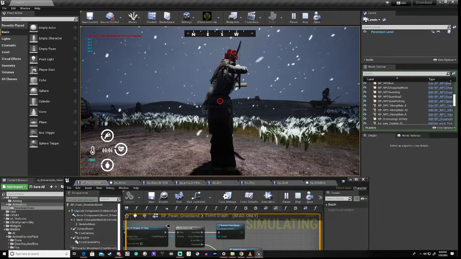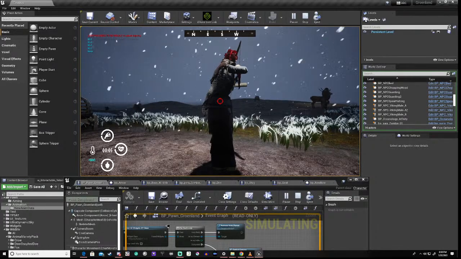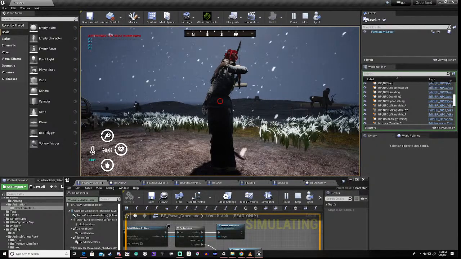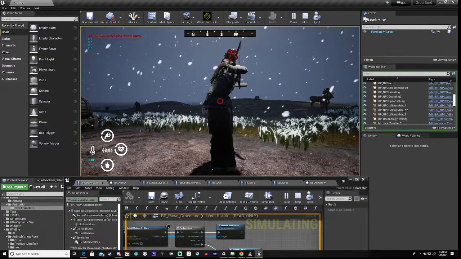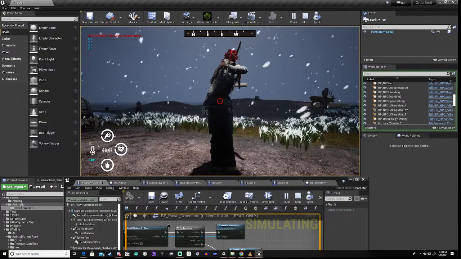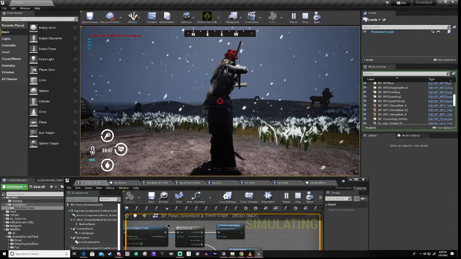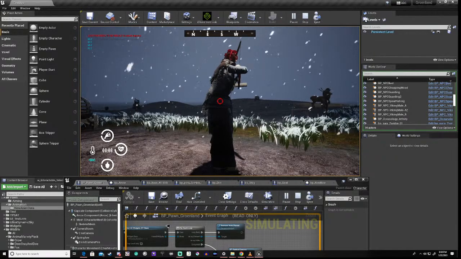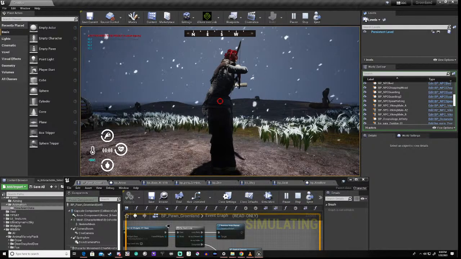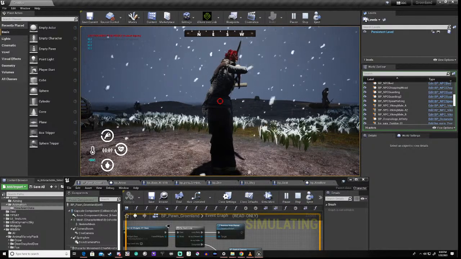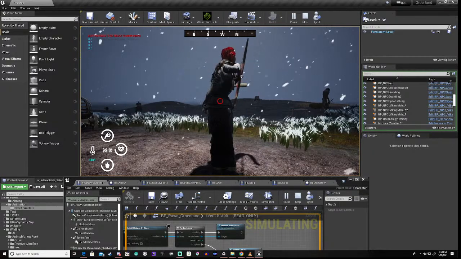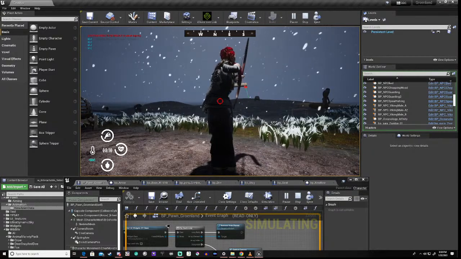But the problem is I can't move, right? Okay, so it's as if the pawn or player controller is kind of screwy. Okay, you'll notice that she can still actually move her head, right?